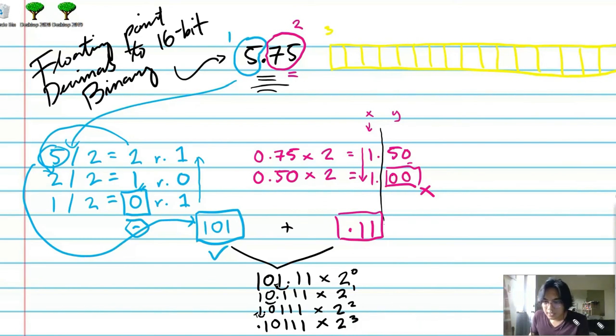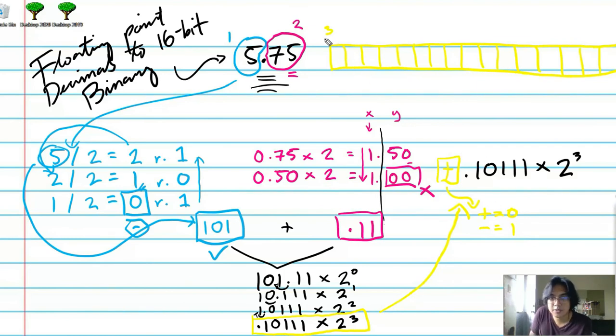At this point, when the decimal point is now on the leftmost part, we are ready to transfer to the container. But we need to take note of specific things to facilitate our transfer. So let me just rewrite it again. This one, this space here, is the sign. If we happen to get a negative number, then we know this is going to be negative. But now that it's positive, the rule is if it's positive then it's a zero, the first bit should be a zero. If it's negative, the first bit should be one. So let's just place it here for it to be represented. Since our number is a positive number, then we place zero here. We're done with the first bit.